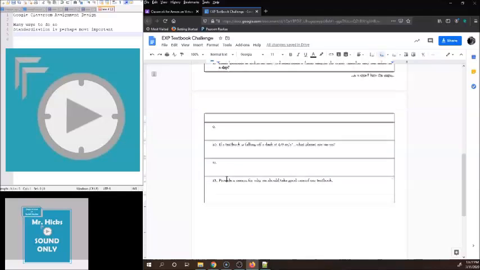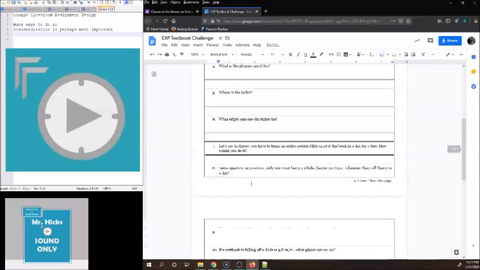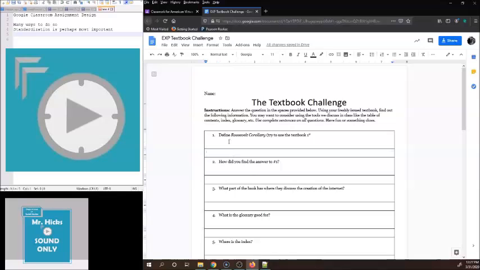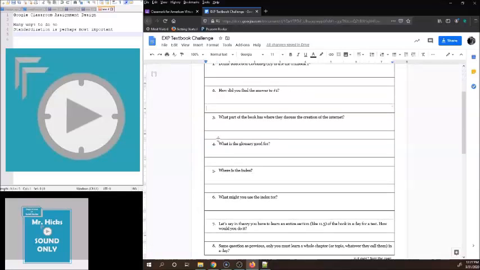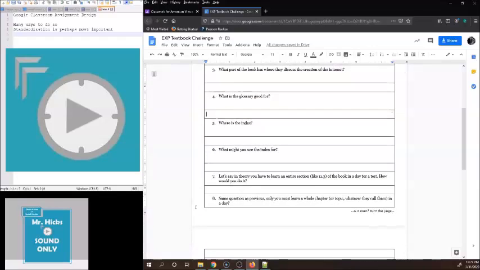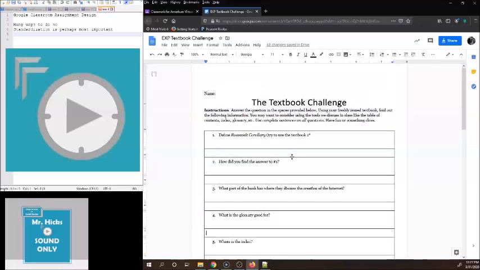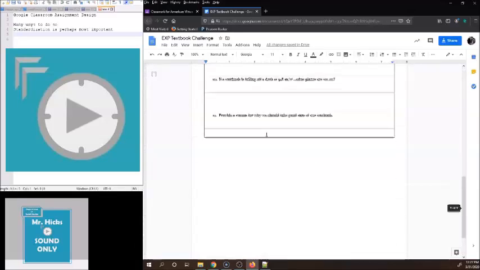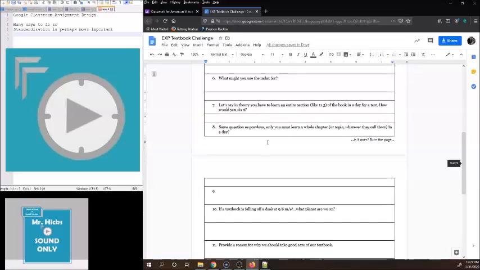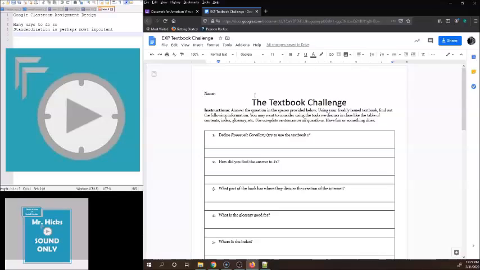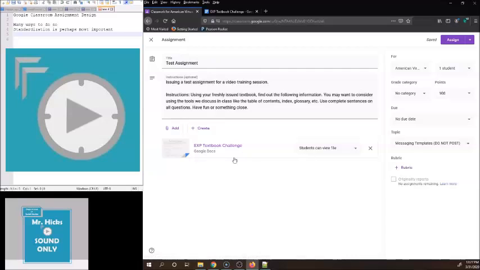So in theory, what the students should be doing, and they'll pick up on this intuitively, is, oh, I need to answer question 1 right here, question 2 right here, question 3 right here, question 4 right here. The idea of doing this template setup is so that when students are going through, you can quickly grade it. The goal of a lot of assignment design is figuring out what format can you quickly go through and grade and give meaningful feedback on, which I will include in a tutorial. So anyways, I feel like this document is close enough for government work. And since I'm a public school teacher, I can say that.